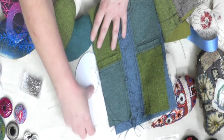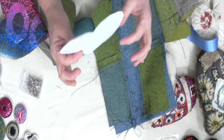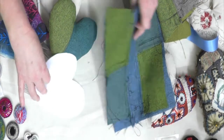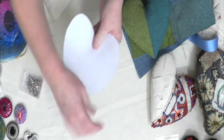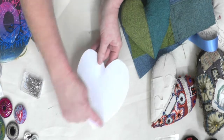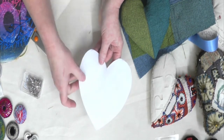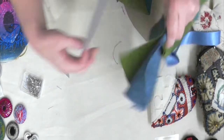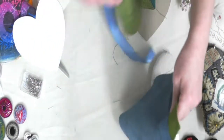You need to print the heart shape again from the PDF. Make sure you print it out at 100% like this. Cut it out. Remember, please, that the edge of the template is the stitching line. It's not the cutting line. So when you're laying this down onto your fabric, make sure you've got a piece of fabric that's big enough to comfortably fit the template around.